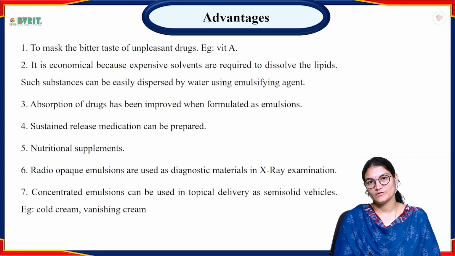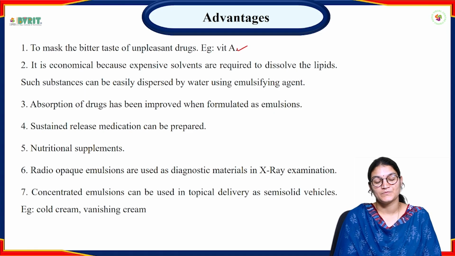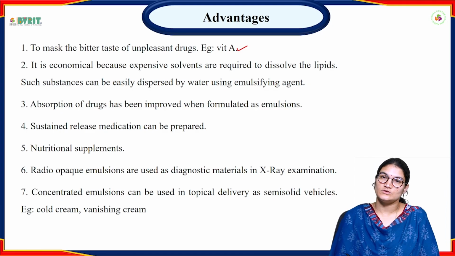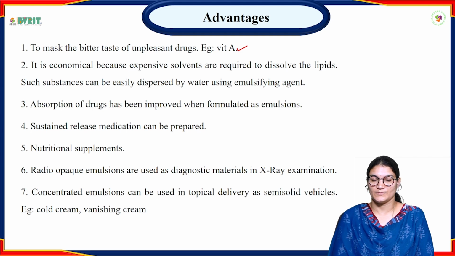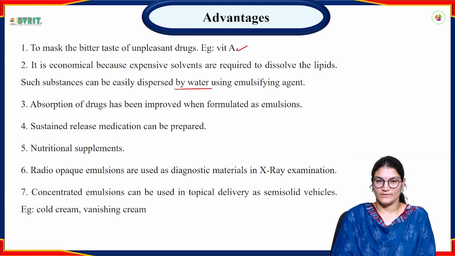Coming to the advantages of emulsions. Emulsions can mask the bitter taste of drugs. We have vitamin A as an example. It's also economical because we do not require expensive solvents to dissolve the lipids or oils. Here we use water because we do not have to dissolve it. We can just suspend it as globules in the water. So, we just require water to disperse the other solvent.